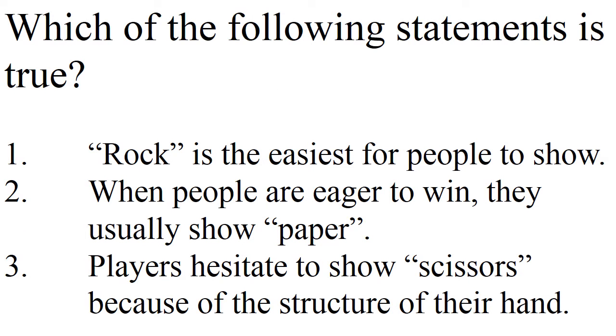Which of the following statements is true? 1. Rock is the easiest for people to show. 2. When people are eager to win, they usually show paper. 3. Players hesitate to show scissors because of the structure of their hand.